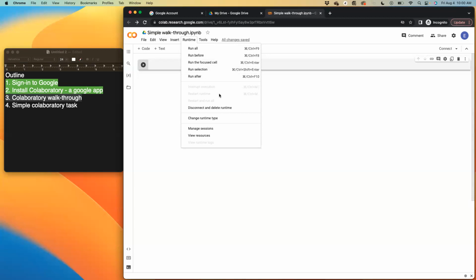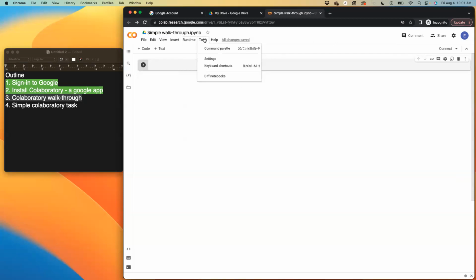And then the second part is once you connect your Colab and you start running it, which I'll show you guys later on, you could see how you can either interrupt it when it's running or trying to perform a task, or you can restart it if you're having maybe some delays or some issues and things of that nature. And then the next tab is Tools, right? There's a command palette, you could do some settings, and then you can learn some different keyboard shortcuts. And then there's a Help page, right? You could see frequently asked questions and get some feedback and things like that. So those are some of the things that you find between the File all the way to the Help tab.